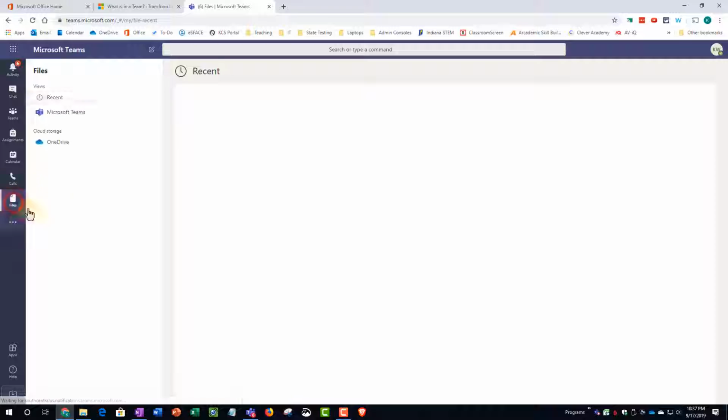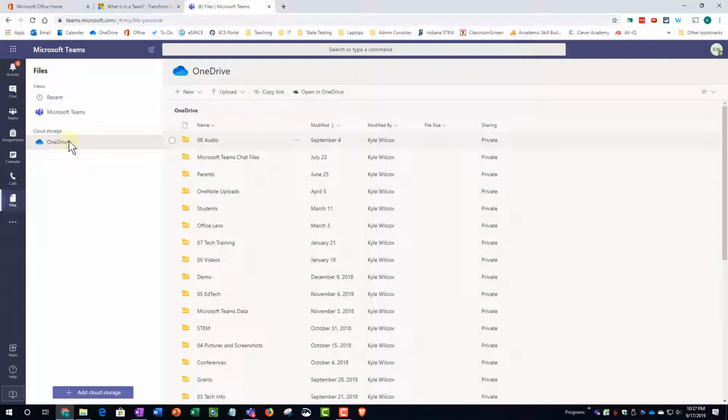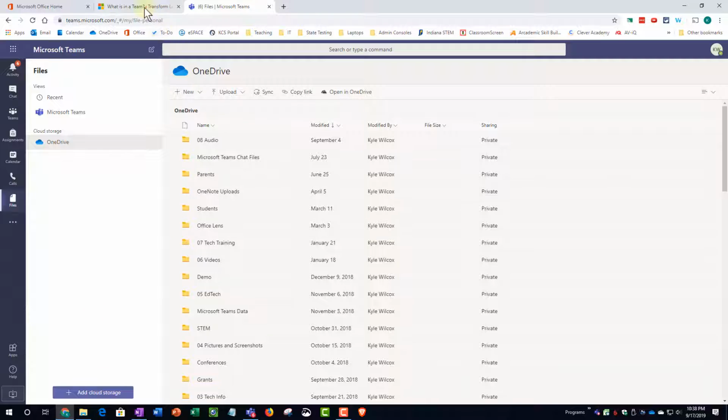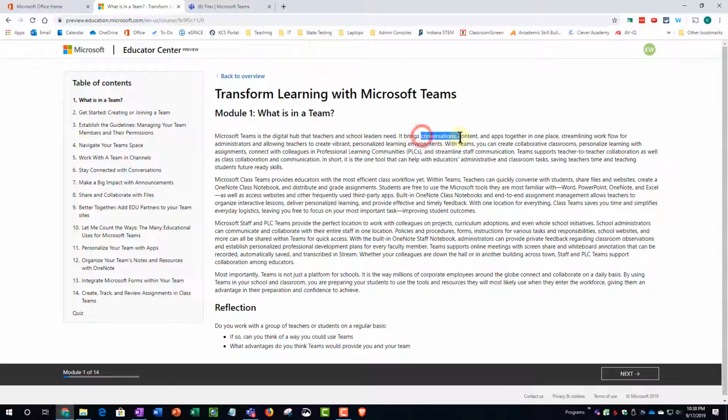You can even come over to this files tab here and browse through OneDrive files. These would be your personal files, or you can look through team files there. So there's some more navigation on the side over here, and more apps as well. If you're scheduling shifts for team members and tracking hours, you can use the Shifts app, or if you're posting video online, you can use the Stream app. So just lots of different apps and content. I think that really explains what they mean by bringing together conversation, content, and apps all in one place.